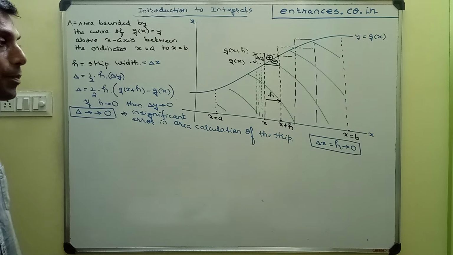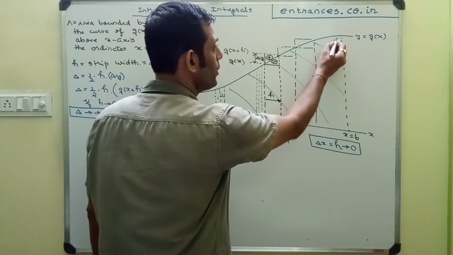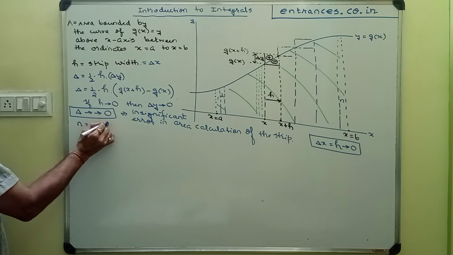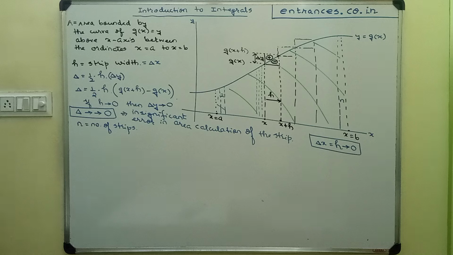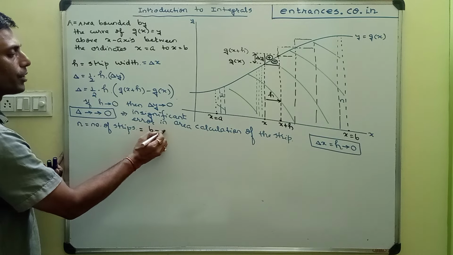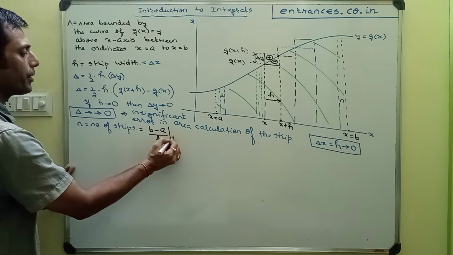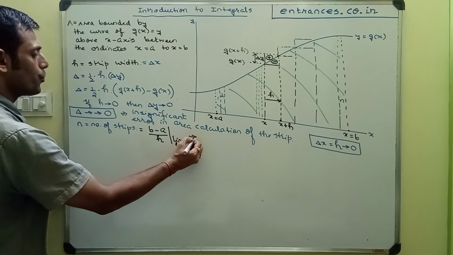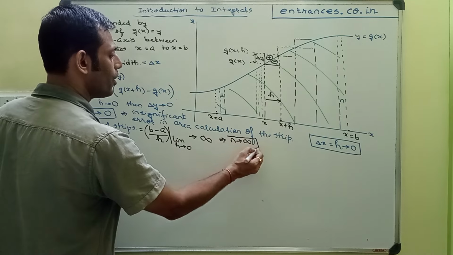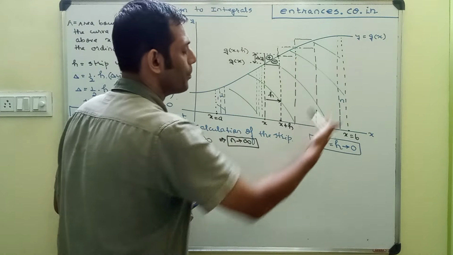Now the problem came with the number of strips. Now how many strips were we supposed to have? Let's say this was 1, this was 2, and like this we numbered, and then we said that let there be n strips. So n, here is another variable, n is equal to the number of strips. So if n is equal to the number of strips, it must have some count, and that count can be obtained as equal to the width of the total domain, that is b minus a, divided by each strip width. The moment you had this with the limit of h tending to 0, this entire ratio was tending to infinity. That means n is tending to infinity. The number of strips is very huge, large, and therefore we are going to have an infinite number of strips here.